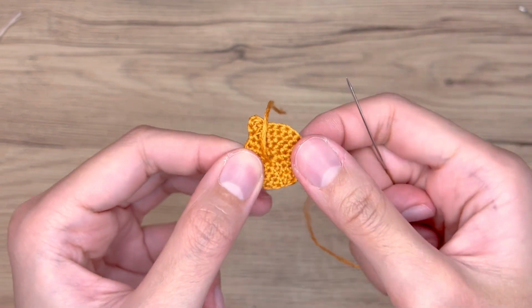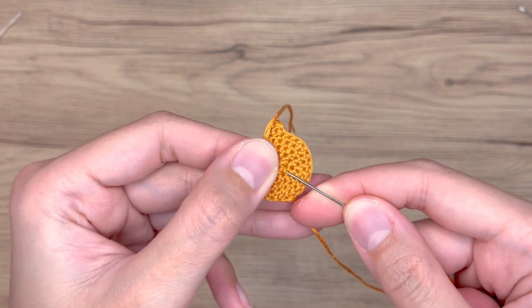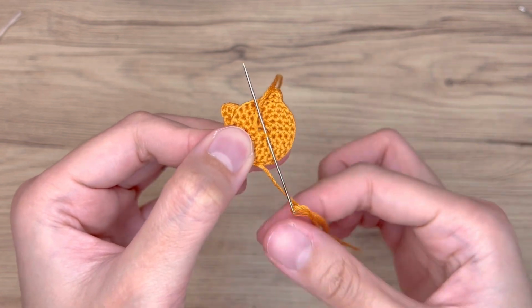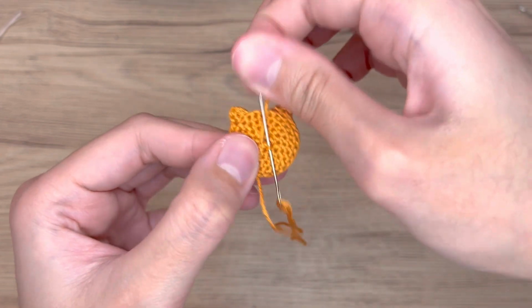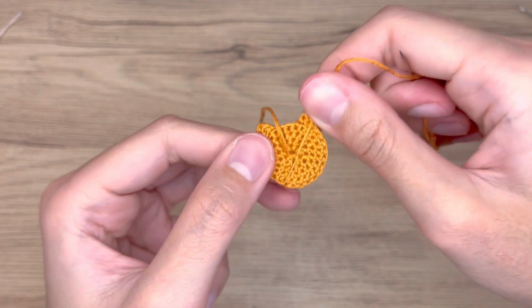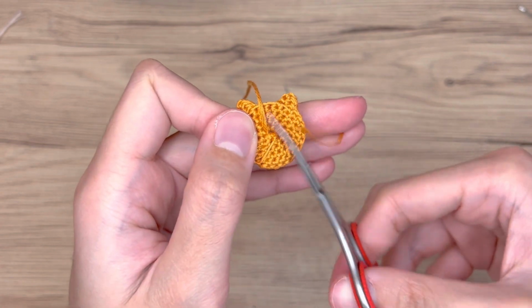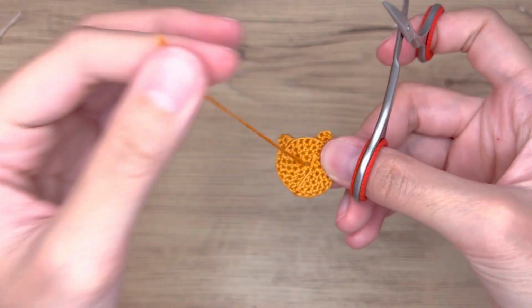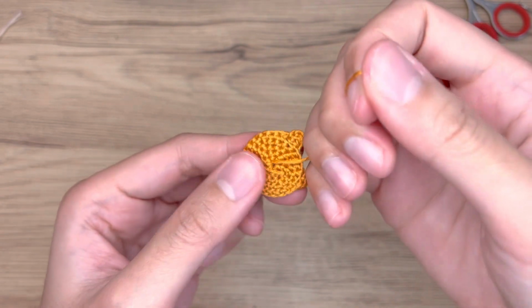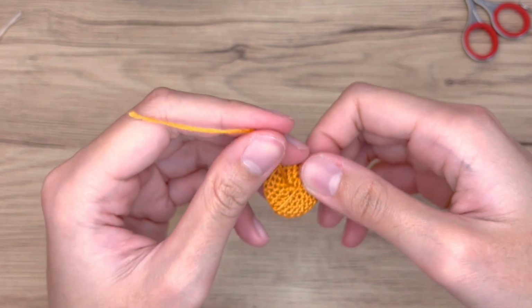And we need to secure this tail. So what I usually like to do is use the needle to pick up a small piece of thread so that we can secure that tail under that piece of thread. Okay. And now you can just cut short. I'm going to cut that piece too. We don't need it anymore. But if the hole in the middle is big, also just pull that tail that is attached to the center before you cut it.